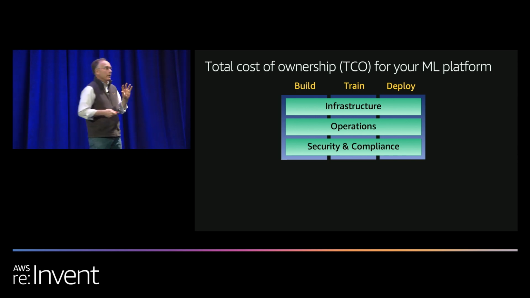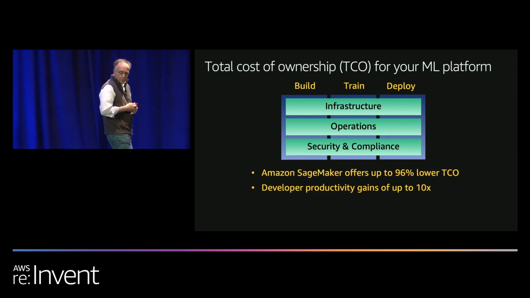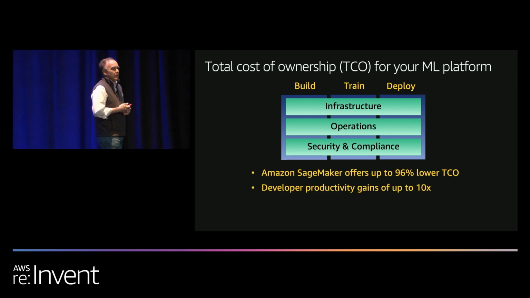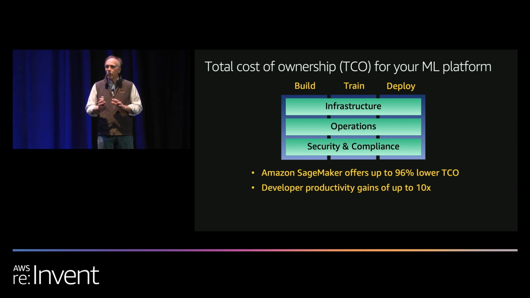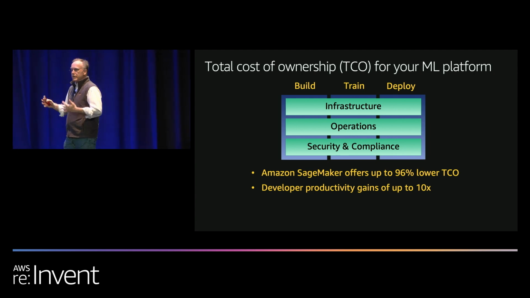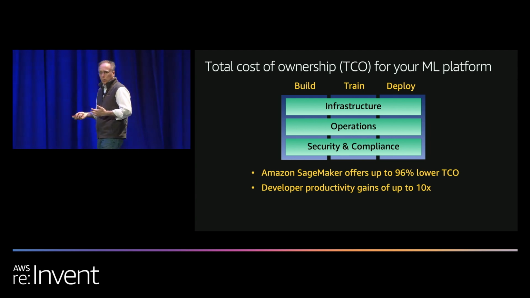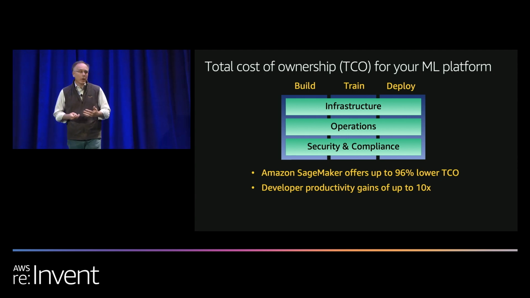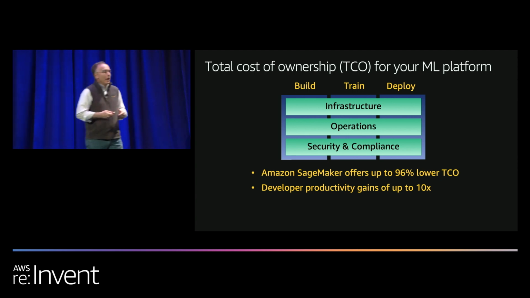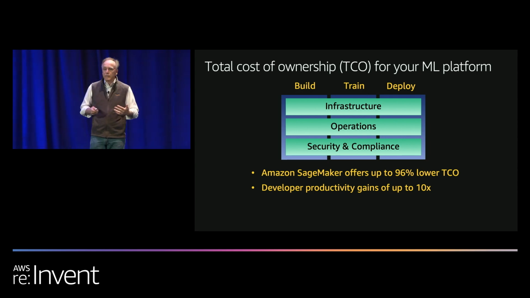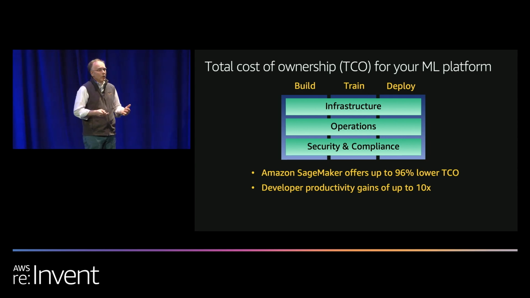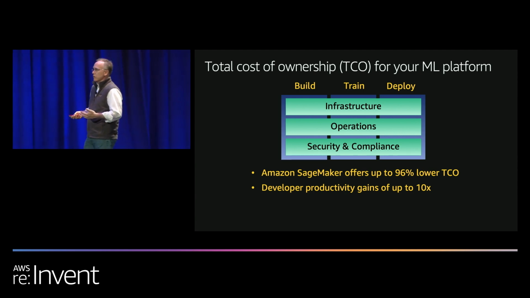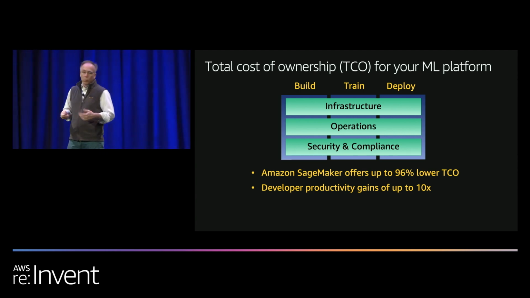So I think you want to look at it in this overall total cost of ownership view, and we've done some of that analysis on our own, and what we found looking across a whole bunch of different use cases, different size companies, different numbers of notebooks, different kinds of training workloads and deployment workloads, and we've seen anywhere from 50% up to 96% lower TCO. So you need to think about that as you're figuring out where to go with this. And above and beyond that is the productivity gains that you get from all the features that SageMaker gives you to help those data scientists and the machine learning engineers build more quickly and iterate more quickly.